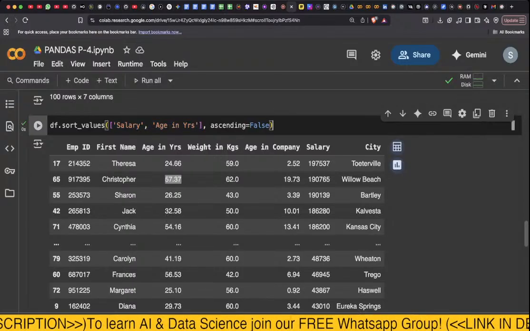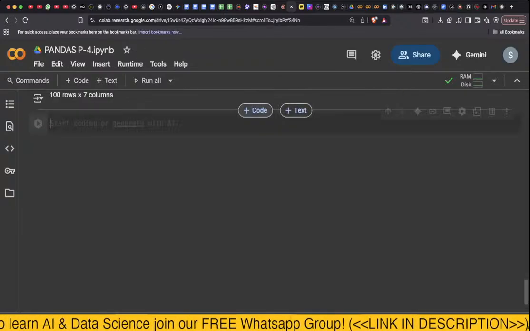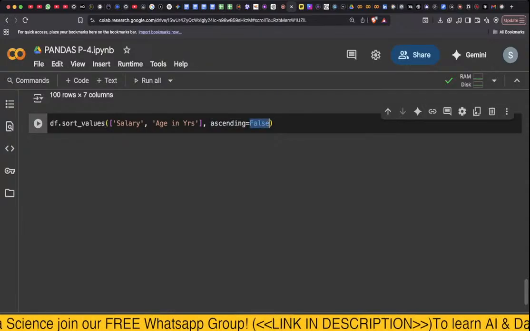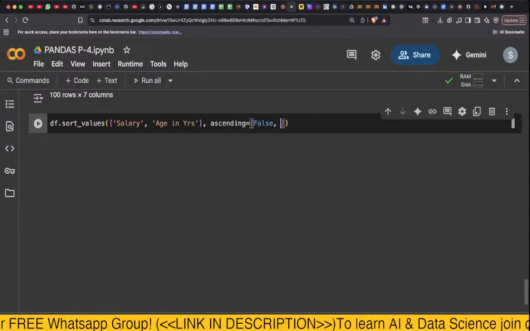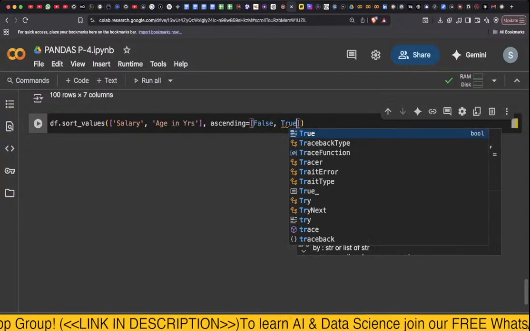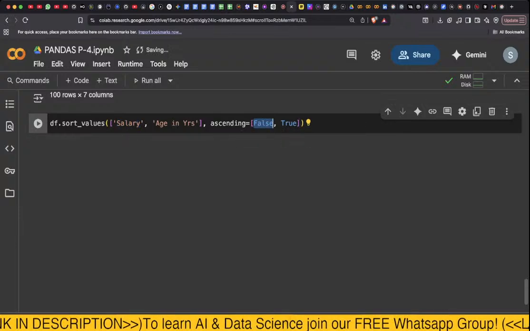You can also have something like this. Let me tell you, you want the salary to be high and you want the age to be low, something like this.